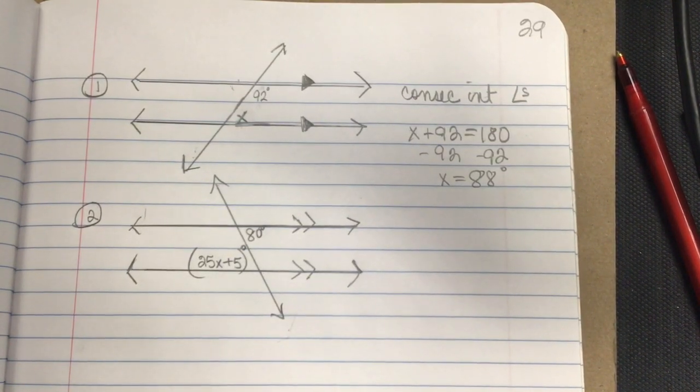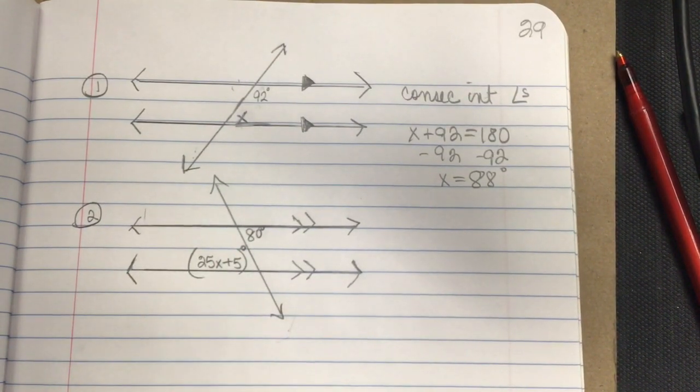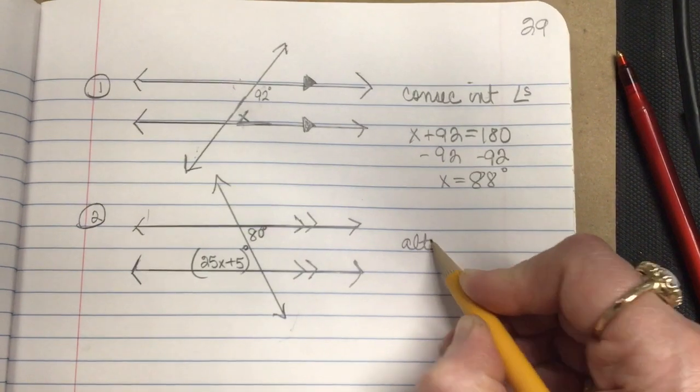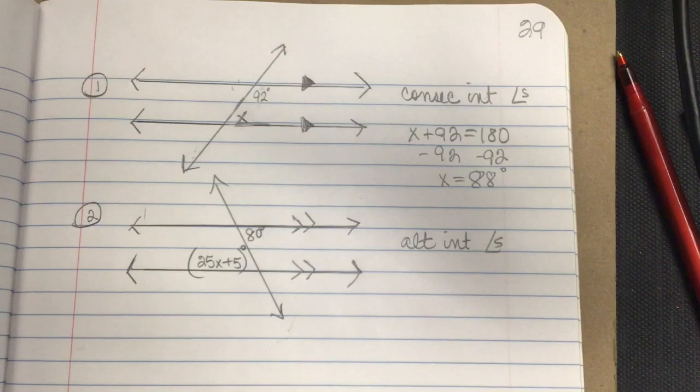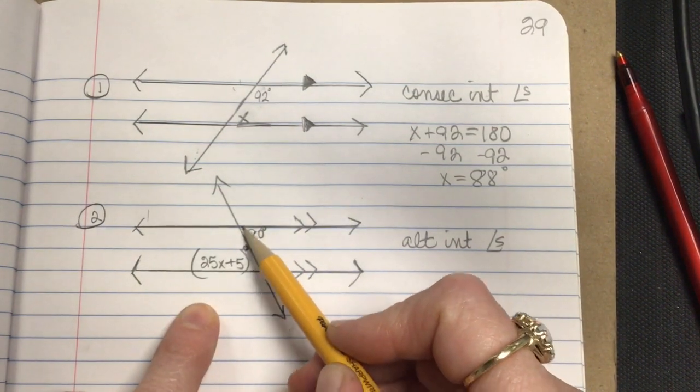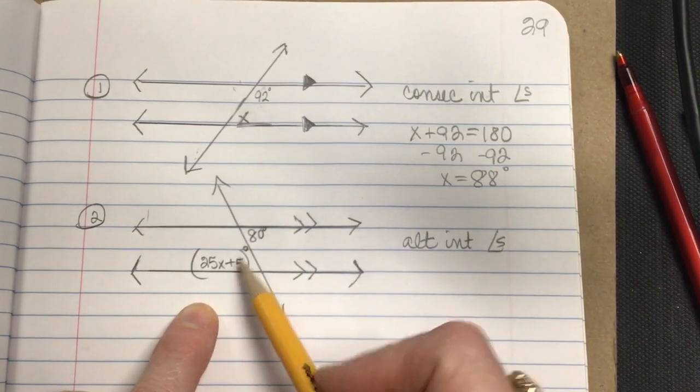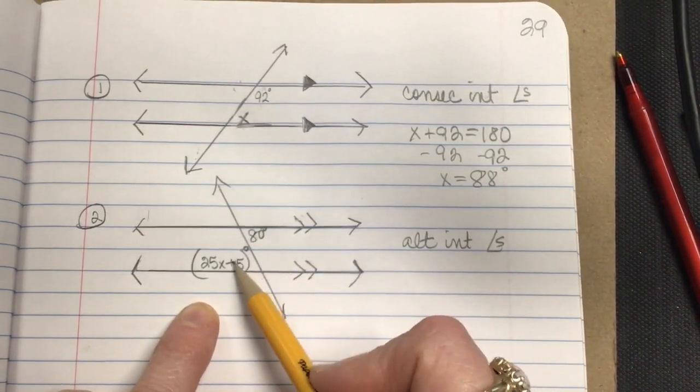So you can put degrees on x. You don't have to, because it's kind of actually already got the degrees on it. Now, what kind are these? Look where they are. That'll get that interior, exterior. And then look where they are in relationship to the transversal. Are they on the same side, or are they across from each other? Alternate interior angles. Okay? And then, what do we know about them? Look at them. You've got an acute angle here, and you've got the other acute one over here. These 2, when lines are parallel, are always going to be the same.